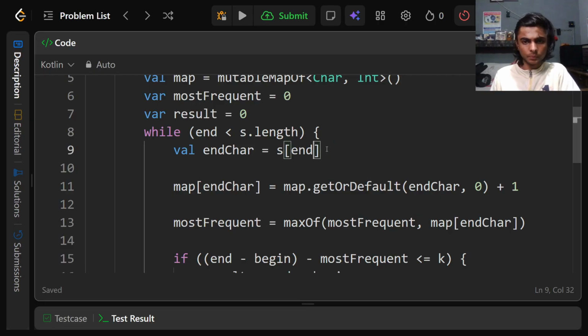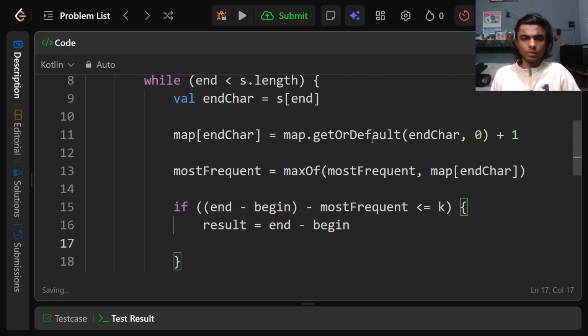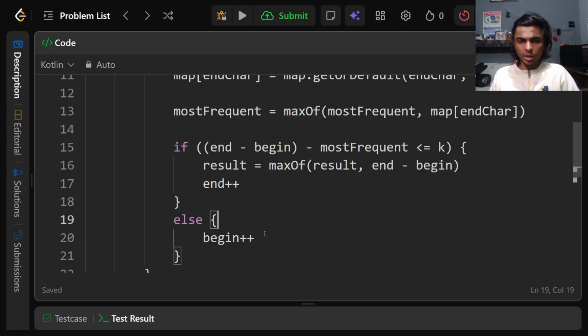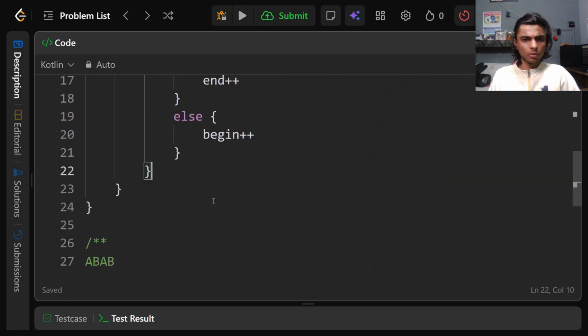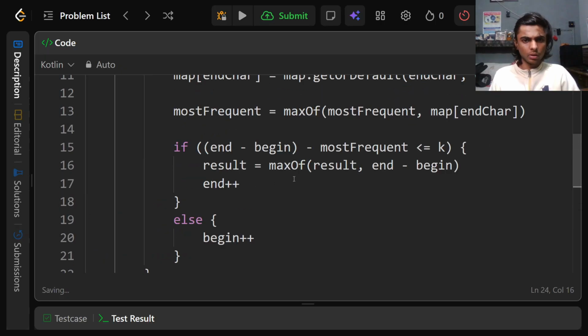And instead of, actually I need max of result, and I update my, else, update my begin. Return result.